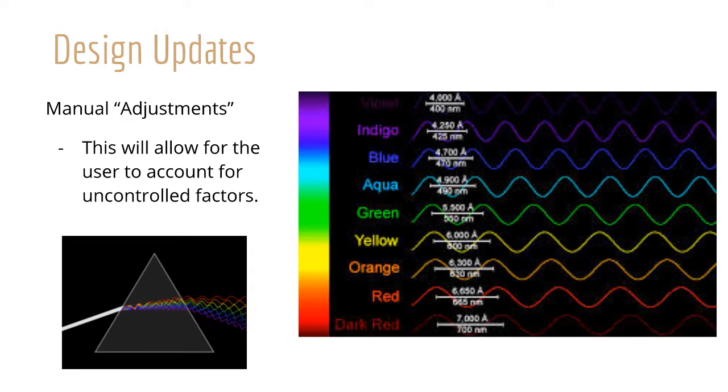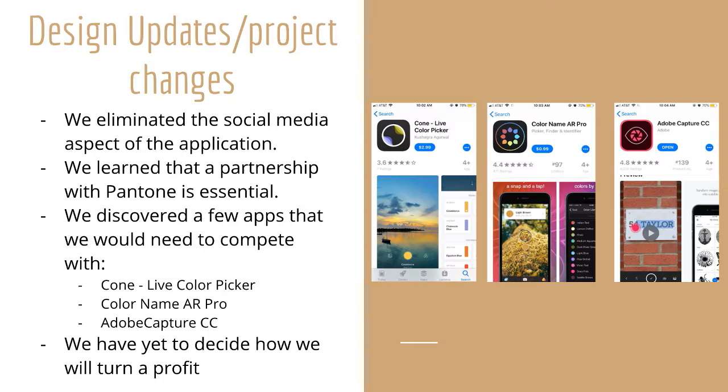Because when you look at how colors are made, it's light and light waves. So each color is a different light wave, and those are the only ones we can see. There are also ultraviolets and other colors that our eyes can't account for. But when you look at each of the different colors and the wavelengths between them, you notice that there could be even just a smaller difference between them, and it's a blend between them. And so really the amount of colors that there could be is endless.